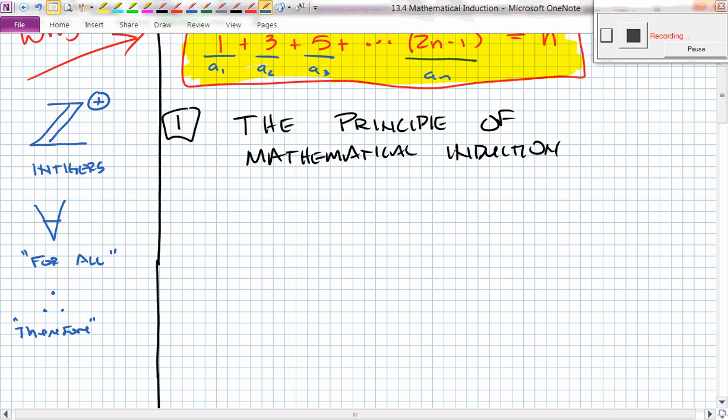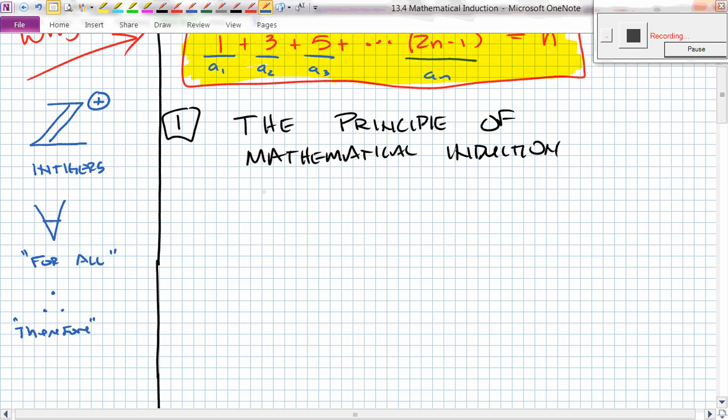What we're going to do is I'm going to tell you the principle of mathematical induction. We're going to go over it step by step. The book teaches it a little bit differently than I do. The book breaks it down into 2 conditions, condition 1 and condition 2, and I break it down into 3 steps. I think 3 steps is a little bit more approachable for the applications that we're going to do.